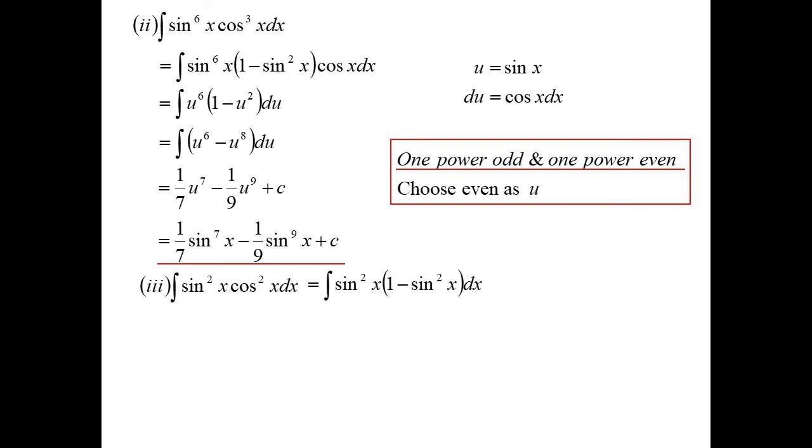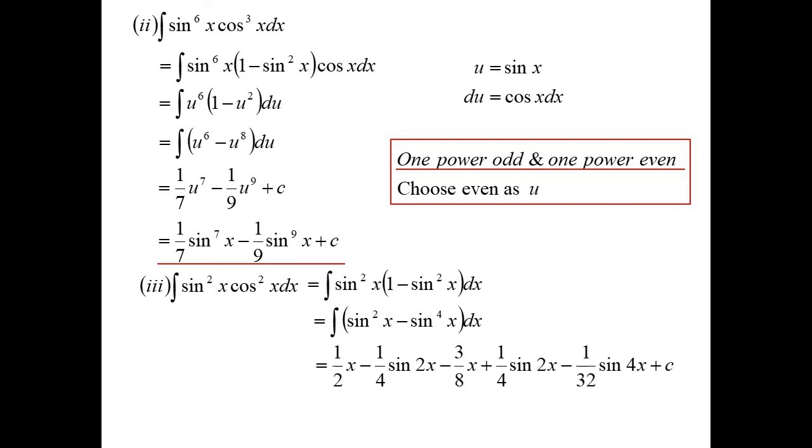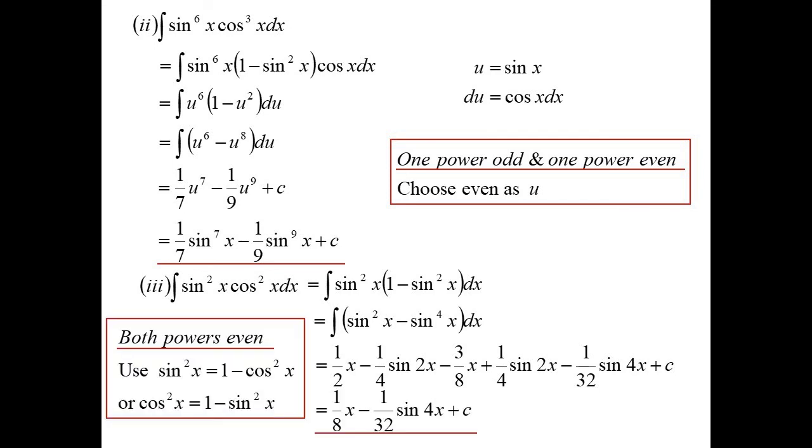I've changed the cos squared to 1 minus sine squared. Expand out, and I now just have 2 trig integrals to sort out using whichever technique it is. Now, fortunately, I've done both of these, so I'm going to cheat and just sub the answer in. So that's what we got for sine squared. That's what we got for sine to the power of 4. Tidying it up, there's the answer. And so if they're both even, that's how you do it. And you'll notice I chose the smallest powers I could possibly have there to make life easy for myself.